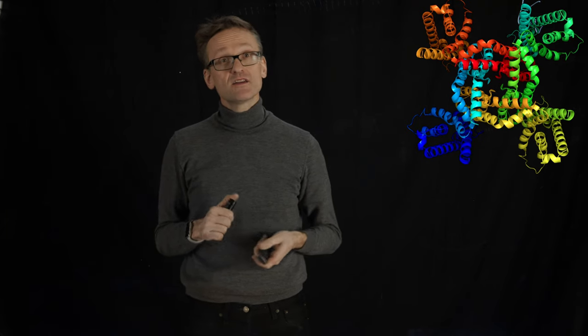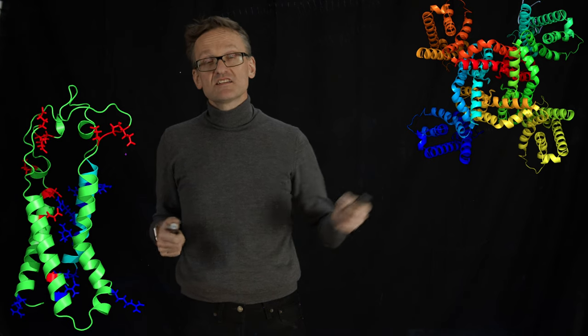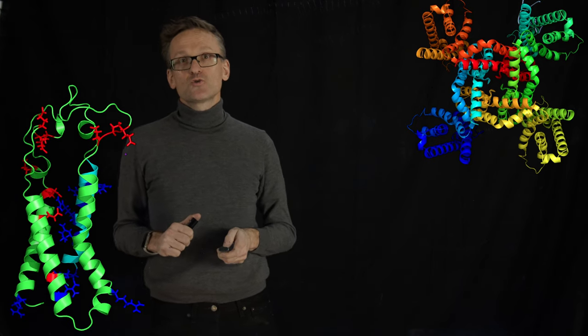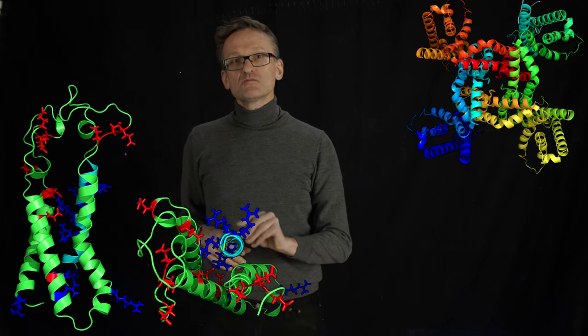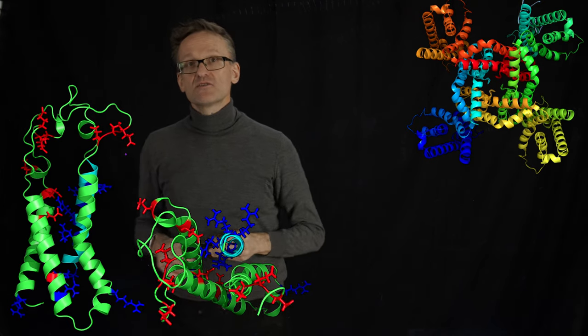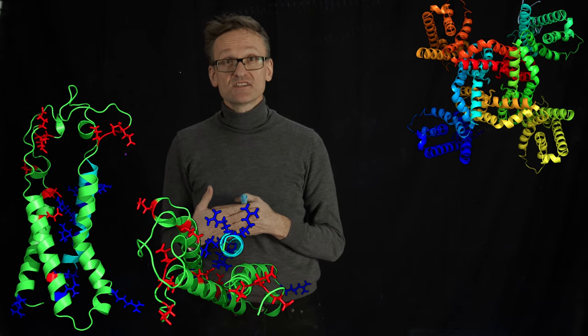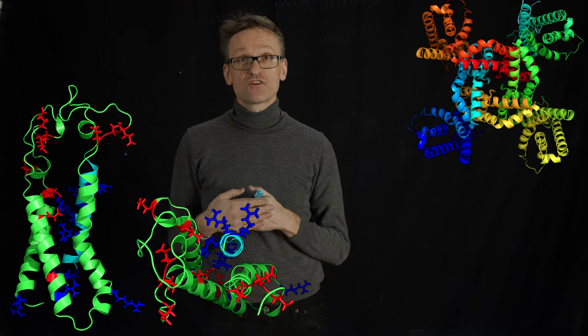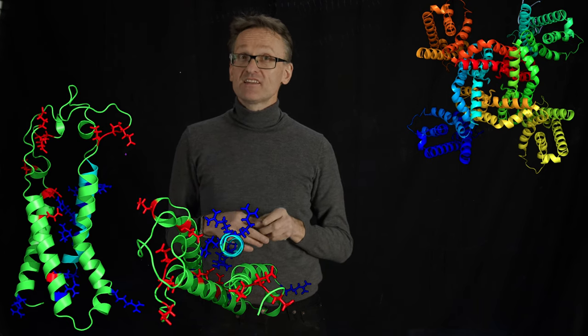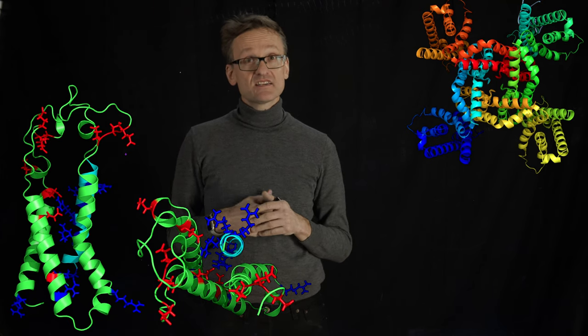So somehow we're going to need a charge in this protein. This is a side view of those four units I showed up there. I'll show it to you from the top too. Do you see this blue helix here? And there's a blue helix in the rear here. The blue parts of this helix are arginine sidechains, and these arginines are, in fact, charged. And now you might complain and say that I said that charges can never exist on the inside of the membrane. Yes, I know that's true.